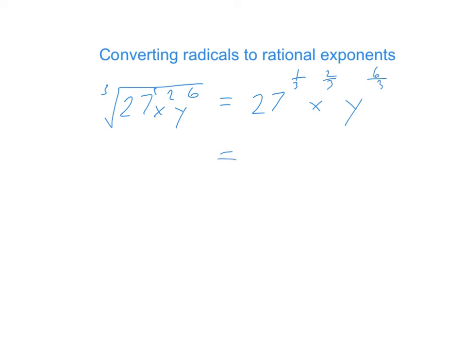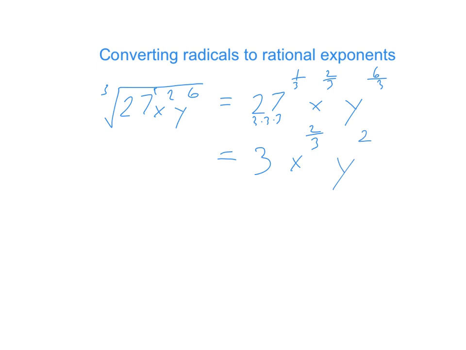And now that we have that in that form, we can say, well, 27 to the 1/3 power just means cube root, and it turns out that 27 is 3 times 3 times 3, that's a perfect cube, so I'm going to say 3. X to the 2/3, there's nothing I can really do with that, but here you'll see on this y that it's 6 over 3. That can actually reduce, which was kind of the whole hope as we started this problem, that something would get a little bit nicer looking. And there's a final rewritten answer for that. There are just certain mathematical reasons to convert like that.